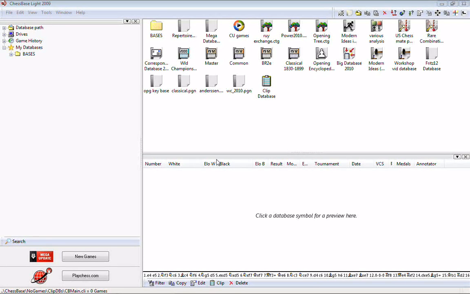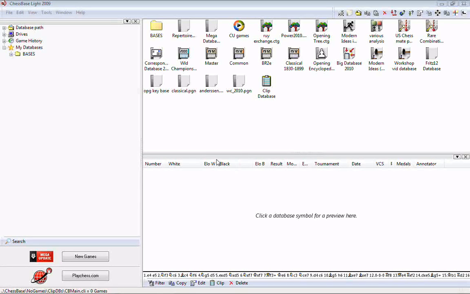As I've said, however, if you have one of the Fritz family of playing programs, or if you have ChessBase, the full-blown version, you don't need to install anything. Just use your existing software. Put the DVD in the drive, either install the software if you need to, or if you don't need to, just cancel out of it. Go into, in this case, ChessBase Lite 2009 or versions of ChessBase from ChessBase 10 backwards. You'll see this view, your database desktop.